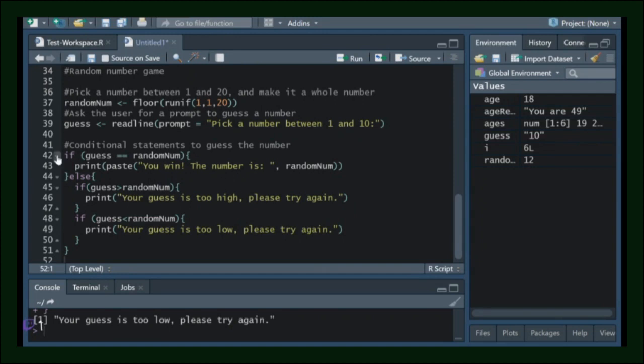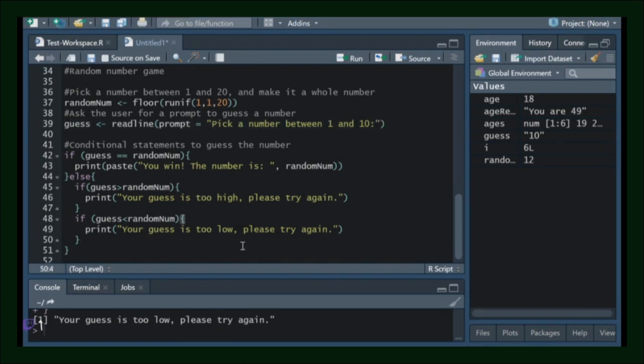Alright, so in the conditional statement, the entire game is going to be run in an if statement. Or let me back up a half step. We're going to basically write a bunch of if statements, and we're going to do it, let's say, 4 times. And each time you're going to guess a new number.